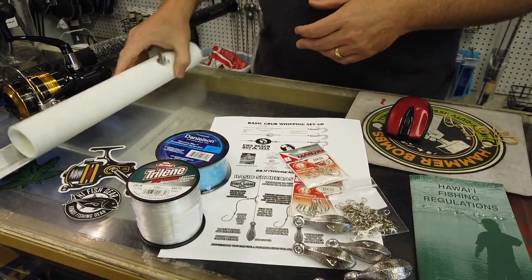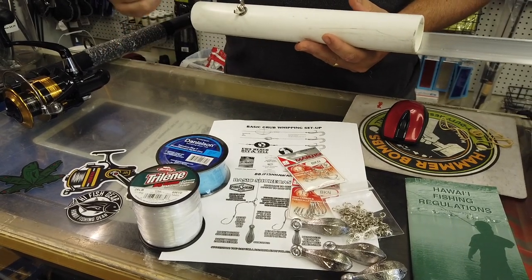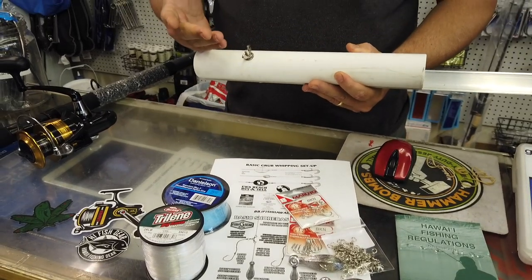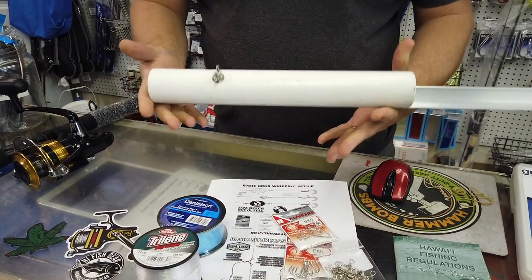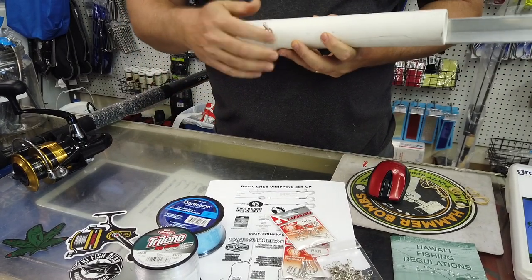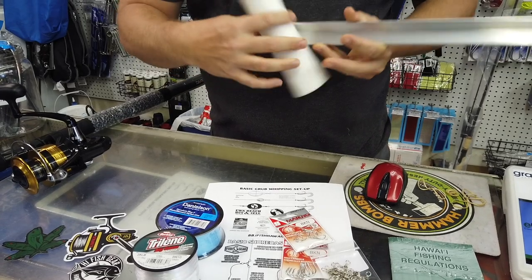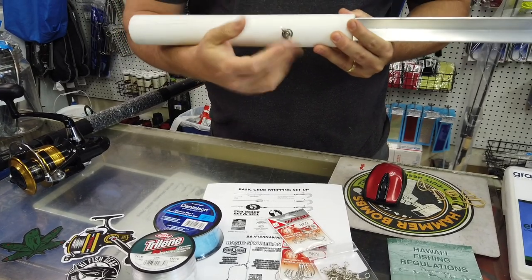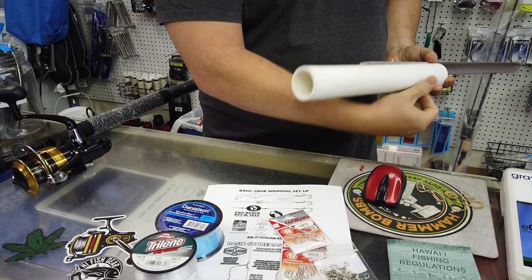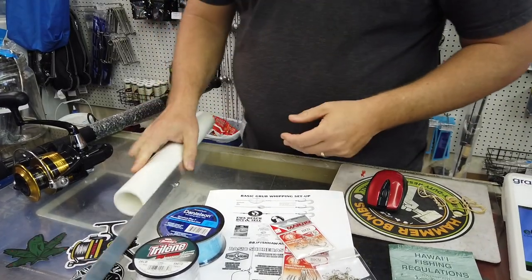The other thing I'm going to suggest is a sand spike. I don't know if you want to just sit there on the beach holding your pole all day. Most people don't. This is a $20 locally made PVC sand spike with aluminum sand spike. As you see, it's already compacted. They call it a folding sand spike. You unscrew this wing nut almost all the way to the end, then you flip it around and screw it back in. The butt of your rod goes in the base of this, and this allows you to fish hands-free while you're dunking.